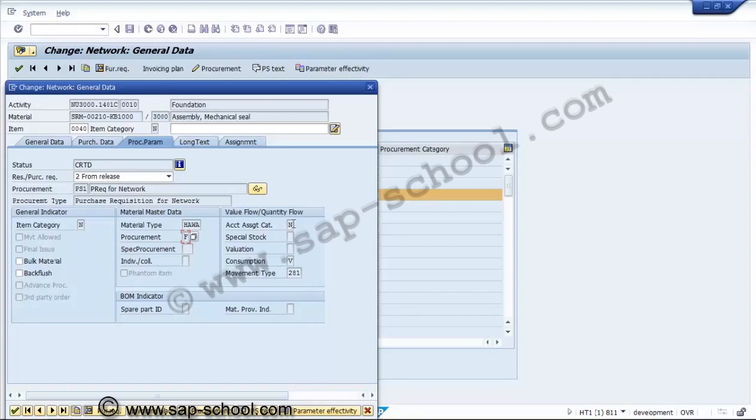Non-stockable item means once on receipt, directly this material will be transferred for the utilization. So this is for the non-stockable item.